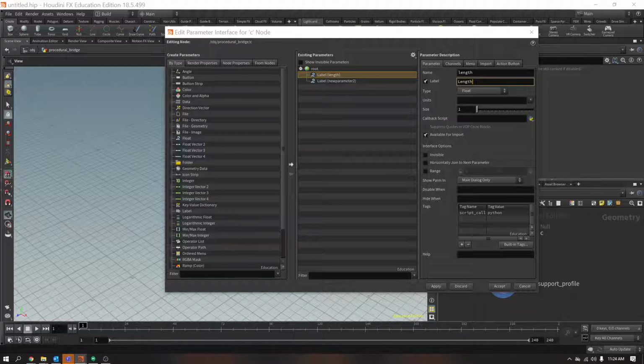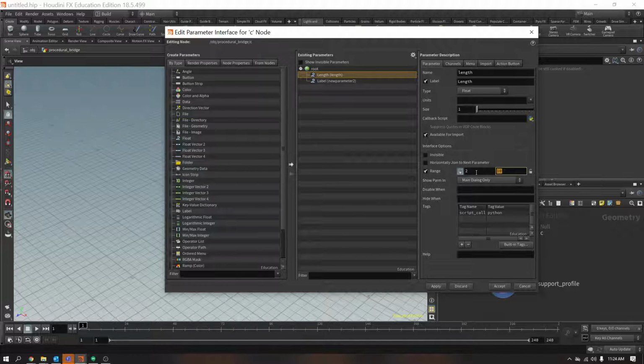For all of these as well, we do want to make sure that we go in and set the ranges. Since it's something like a bridge, the length should never be something like 0, because it really wouldn't make any sense to have a 0 length bridge. So we can come down here and set that range. Maybe the minimum length that would make sense for our bridge is a length of 2, and I'm going to lock it so that we can't go past 2.